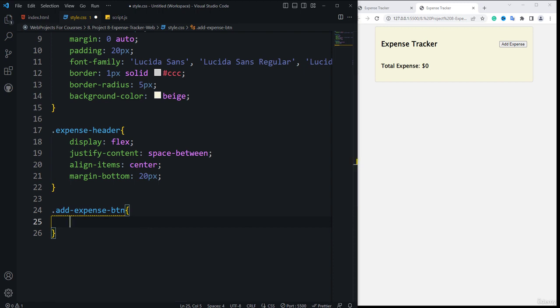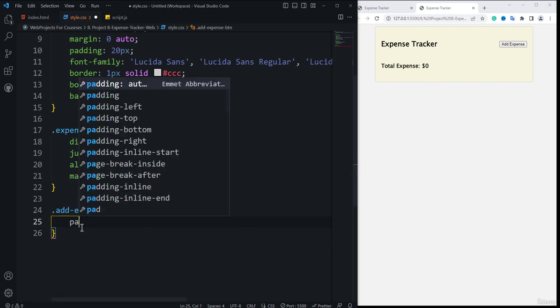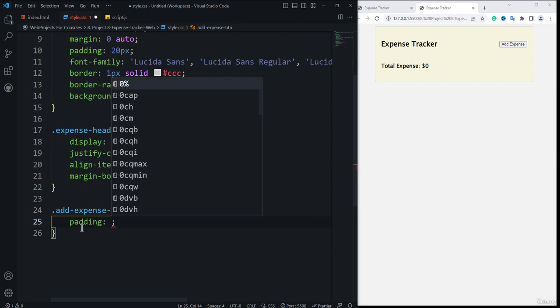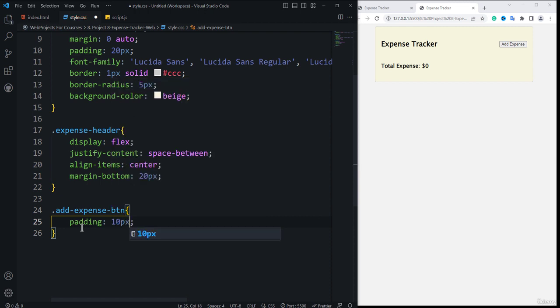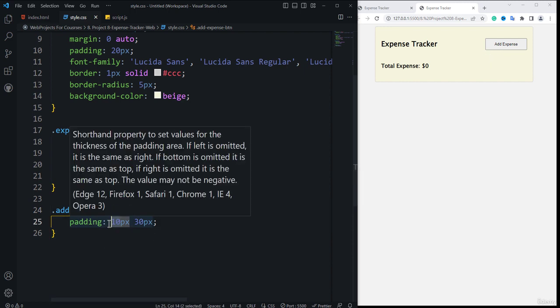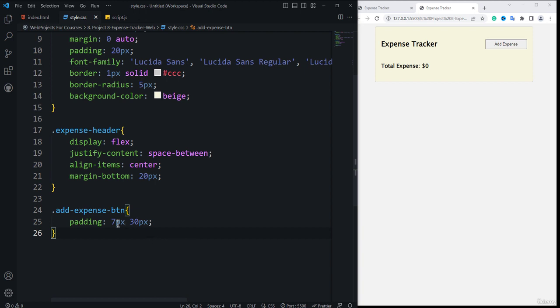So inside of the button, for top and bottom, I'm going to use the padding property, which is a shorthand property. So this is going to be like 10 pixel, and then I also need to apply the padding for the left and right, which is going to be like 20 pixels. If I do that and if I save, then you can see if I increase the padding to like 30, then you can see from left and right the padding is actually increased. From top and bottom I want to display the padding as 7 pixel, or I can just stick with the 10 pixel. It's totally up to you how you want to style your button.